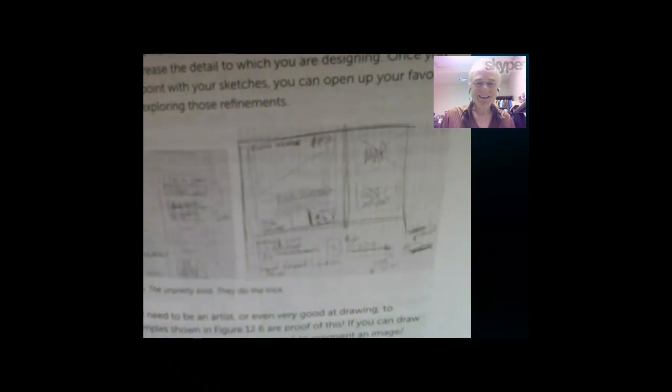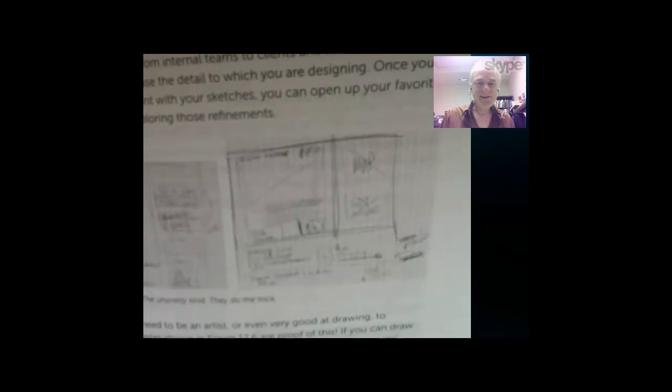And by the way, I've got this book handy, so I'm going to hold it up and show you some examples because it's easier. So here's some really bad sketches that I've done. And what this should prove to you and anybody else watching is that you don't have to be an artist to sketch. In fact, Dave Gray's got a great visual language out there.